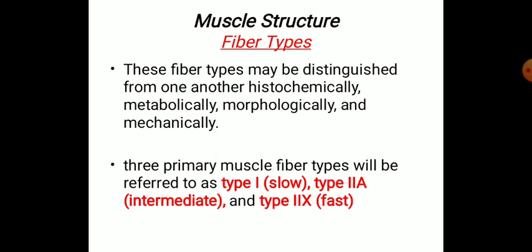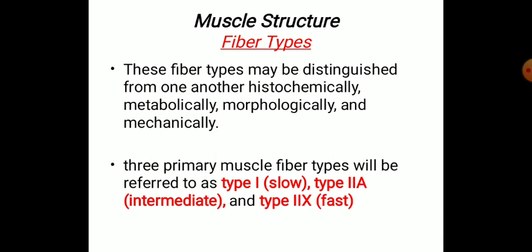So if you look metabolically, how the energy is obtained for the muscular force contractions, or if you look morphologically, what are the basic characteristics which we can find when we look at that particular muscle: its color, its shape, its blood supply and how the blood supply is happening, the number of capillaries. All of these factors determine what type of muscle it is, or how the muscle contractions are happening. So all of these factors have some influence on muscle structures.